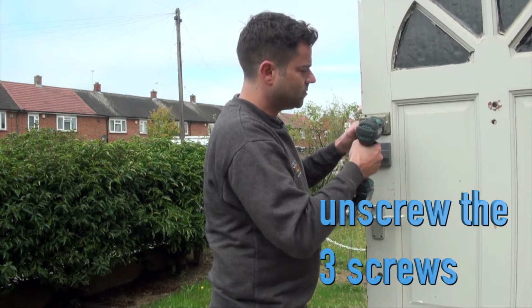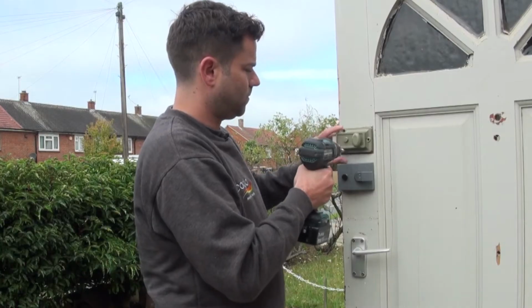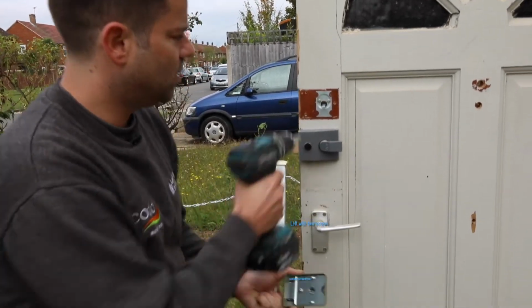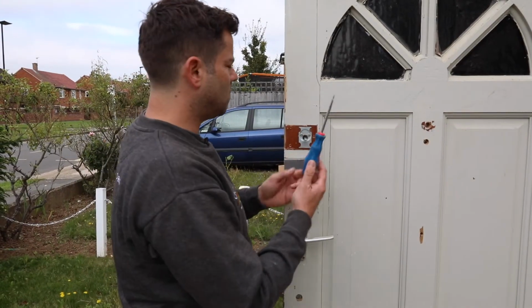Unscrew the three screws. And then when you take the screws out, the lock will just come off the back and you're left with the two screws for the slotted screwdriver. So we're going to start with the slotted screwdriver.